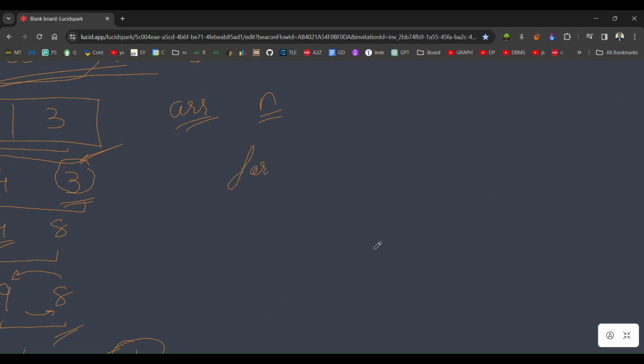So let's go for the outer for loop. int i = 0; i < n - 1; i++. Why n - 1? We will go from 0 till the index that comes before the last index, that is n - 2. So it will go till n - 2. That's the reason I have written i < n - 1 here.